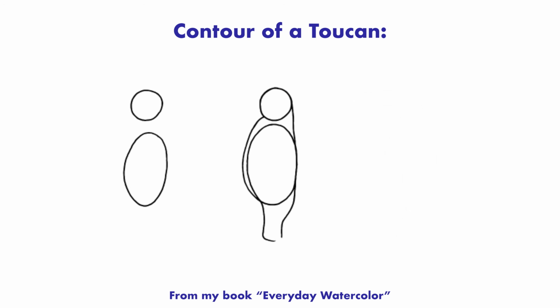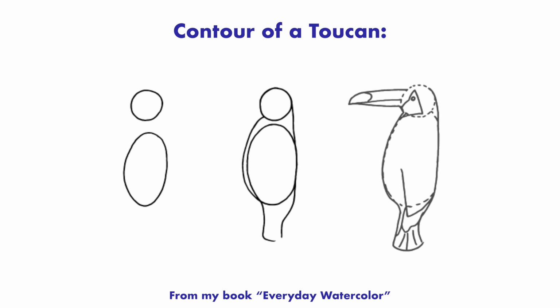So for the toucan, for example, you're gonna draw, the head is gonna be connected as a C curve or a U shape from the middle of the circle to the back of the oval on the right side. The beak is a C curve on the top with another straight line on the bottom, and the middle line of birds' beaks is also the baseline of the eyeball. So the middle of the beak is always lined up with the base of the eyeball. Whether you're painting or sketching a finch or a toucan, doesn't matter, that's just how it's lined up.